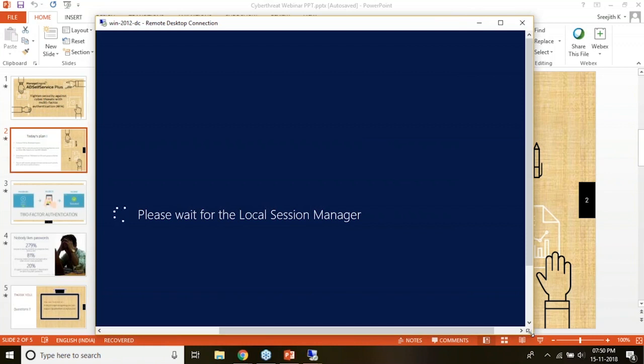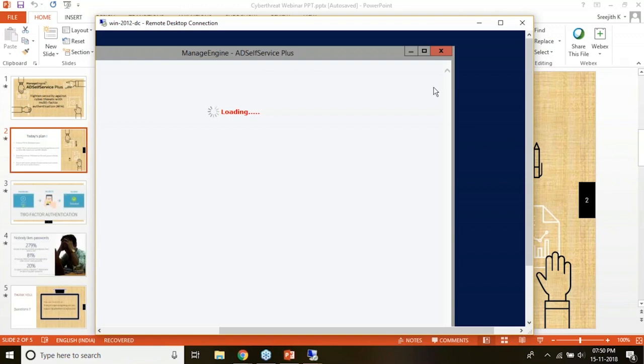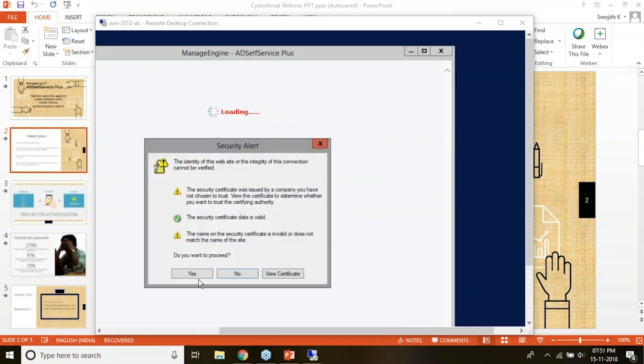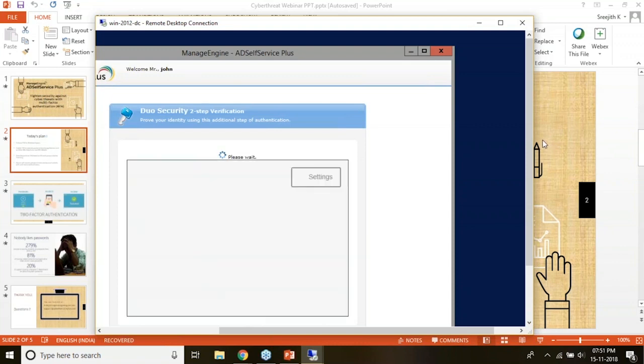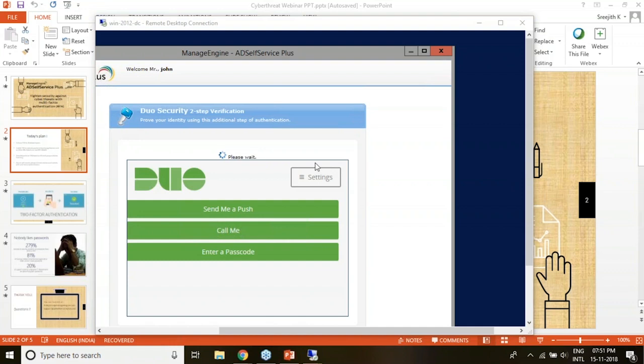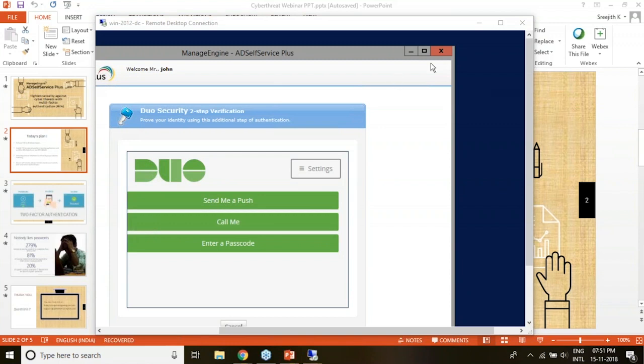Hey, here's another question. Let's see if you can answer this for me. So we got onto the Duo page, right? What if someone hits cancel there? What happens then? Do you guys know? Let's see if you guys can answer me. So yeah, this person has two-factor authentication. I'm going to put the password in. Password at 123. Go right in. All right, guys. When Duo comes up, if I cancel, what's going to happen? Any guesses? What if I don't want to put Duo in? What if I cancel? What happens then?